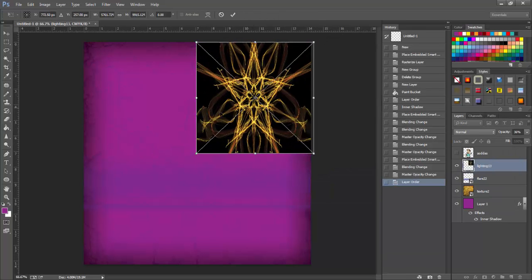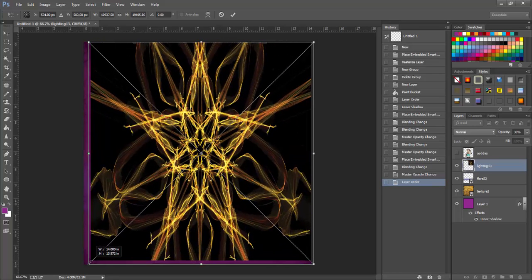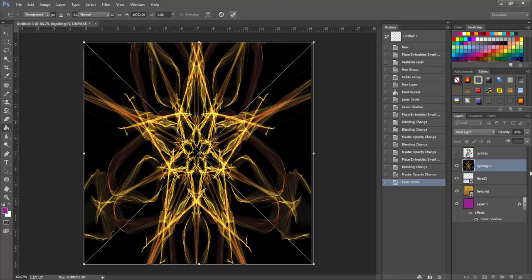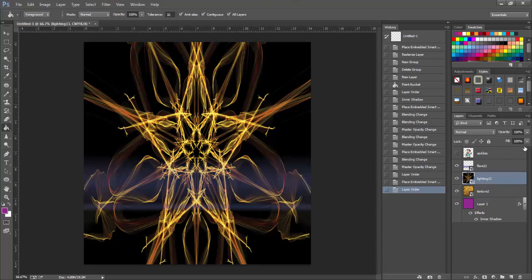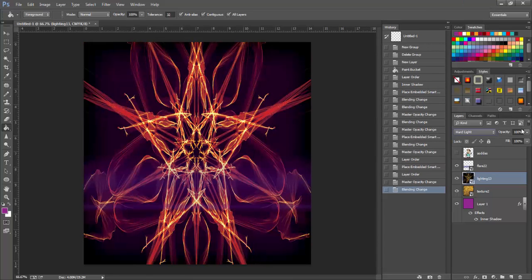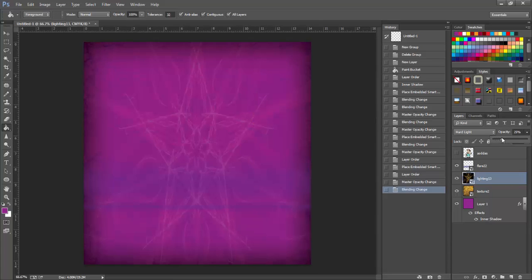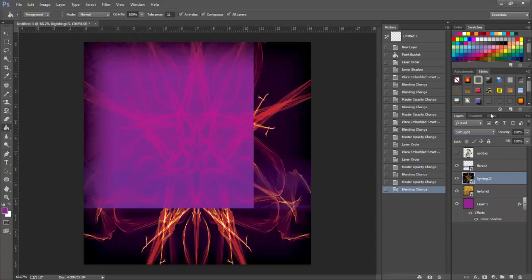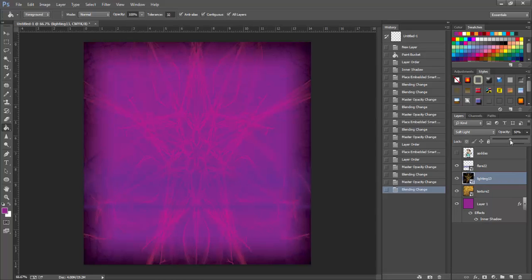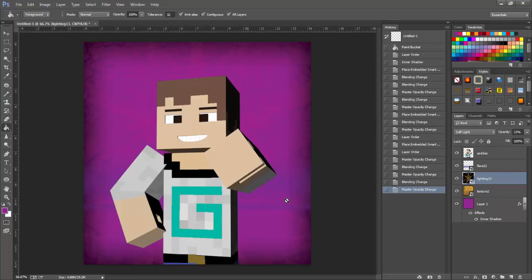This is just kind of a lighting effect, which if I put here and then I go here and lower the opacity, it looks weird. Actually, let me do hard light again. Hard light might not be the best choice for this. We're gonna go soft light. Oh yeah, that looks a little bit better. That just adds a little bit more to the picture. Now that we're done with all this, you don't have to put this much stuff in.